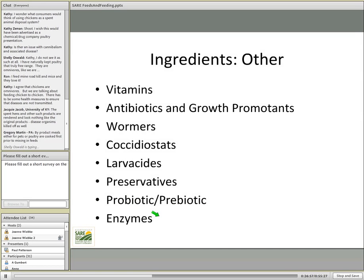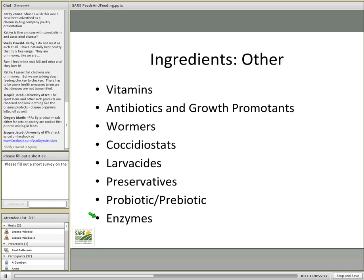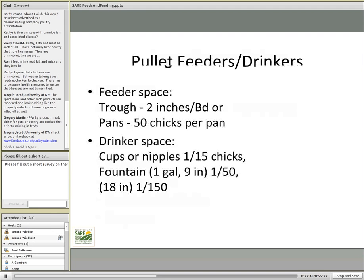And then finally, dietary enzymes. We're using enzymes in our own foods today, and birds can benefit from enzymes and make better use of the ingredients that are in the diet. If we're using more barley and oats and higher fiber ingredients, there are enzymes that help digest those fibers. If we're using peas and unusual legumes, there are enzymes that are designed to better utilize those legumes. So depending on the ingredients, there are good enzymes that can improve the nutrient utilization and actually save money by using maybe lesser priced ingredients, spending a little money on an enzyme, and arriving at the same point in terms of meeting the requirements of the bird.